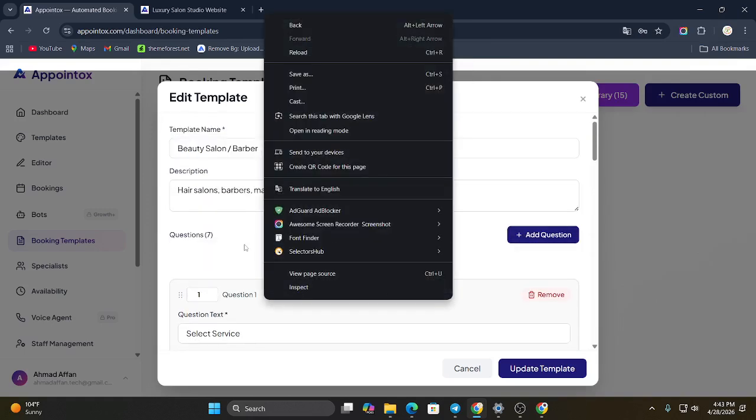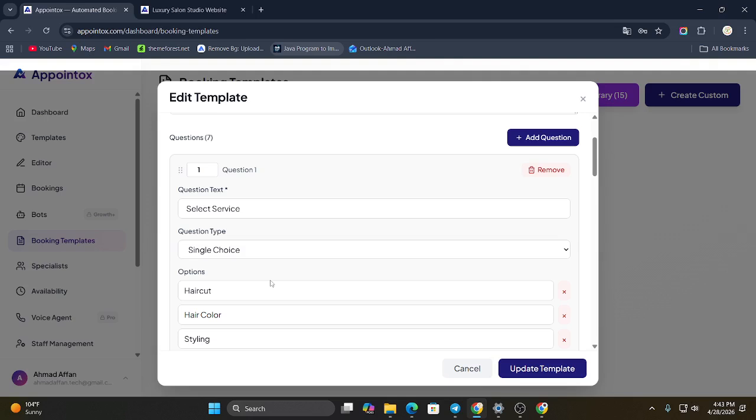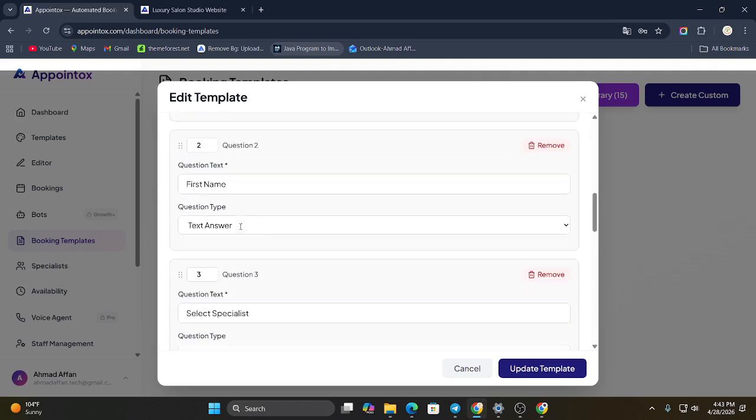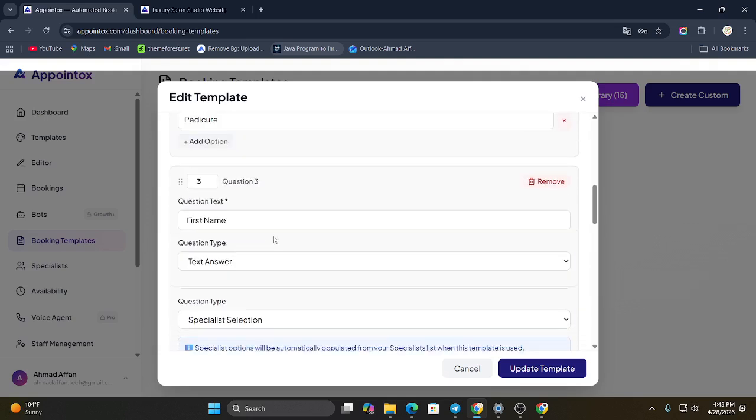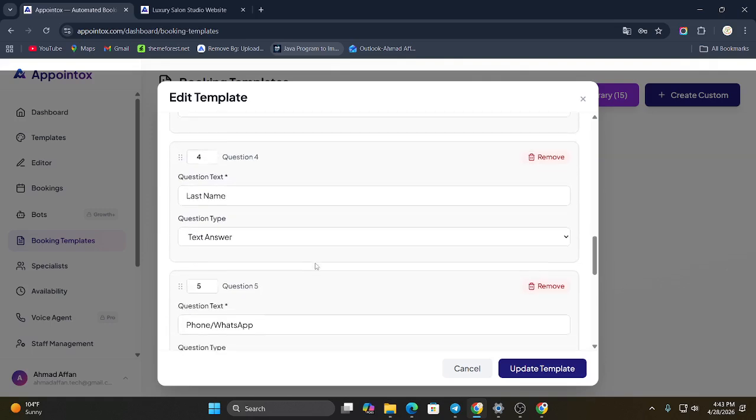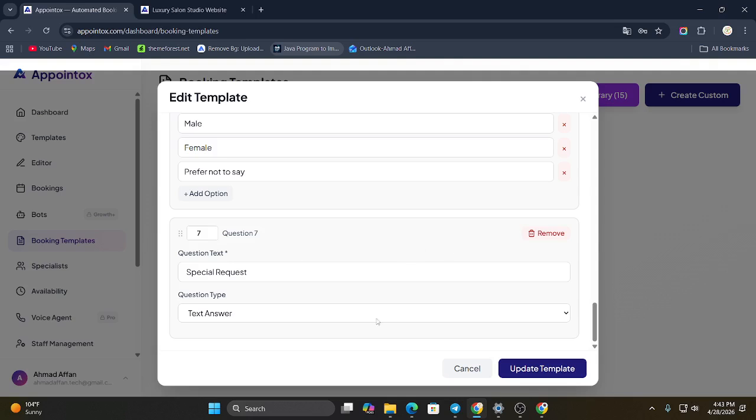You see, it's drag and drop. These are all the questions. You can move them around, or you can also remove them. After these questions, it will ask for date and time, the user will select, and that booking will be created. So I updated the template.